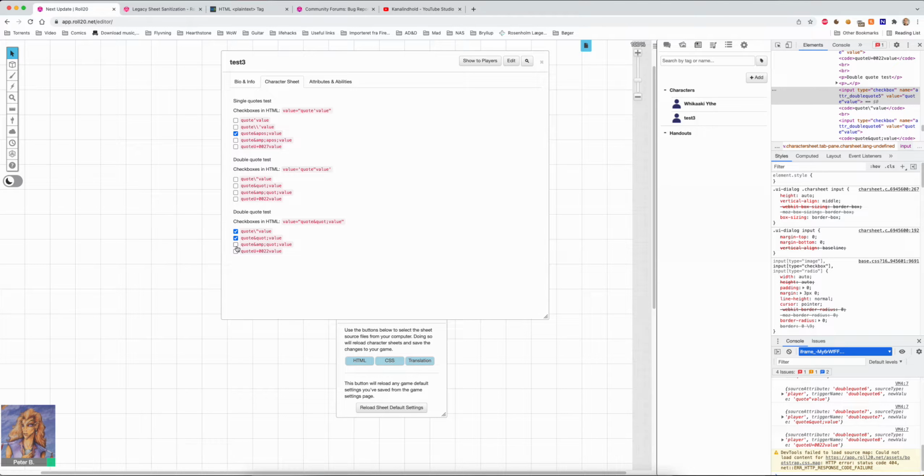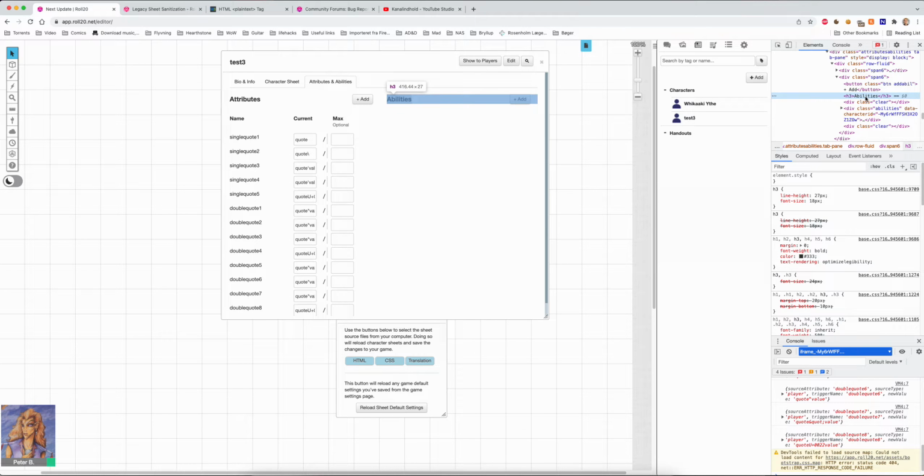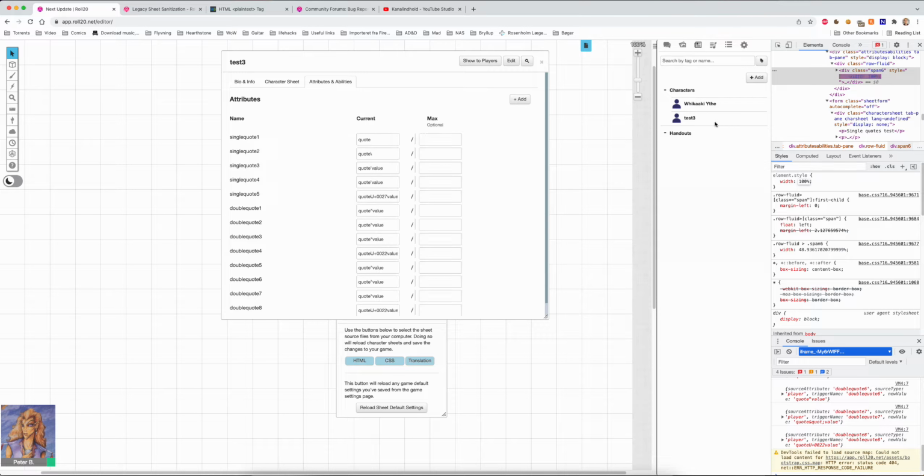Then the next one here again has the correct value for the checkbox, but it isn't reflected, which is a bit odd, but it's the same as up here. Going into the attributes, we can take a look at what's actually being set. I'll just remove this to create a bit more space. Here we can see that the single quotes have been cut off, just like we saw on the default sheet settings. So the values being set are reflective of what is seen on the default sheet settings, but it's not what we expected to happen.